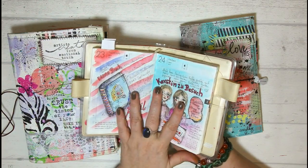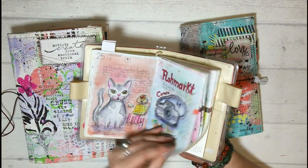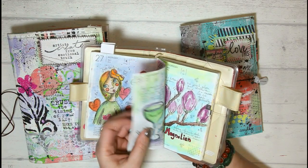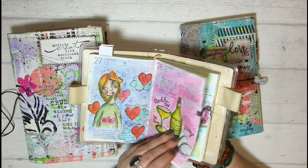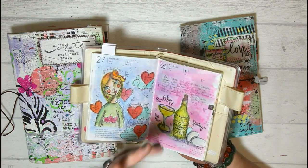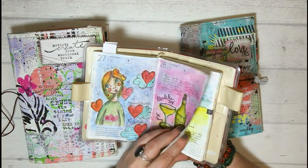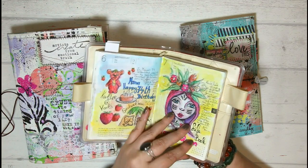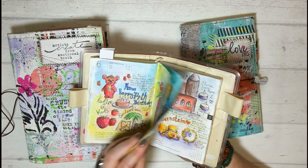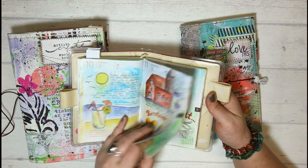the pages, they are dated, okay? I just totally love the Tomoe River paper in the Hobonichi. It is just a very thin, delicate, yet super, super good quality paper, which takes actually all sorts of media really, really well, like watercolor. I just totally, totally love that paper.